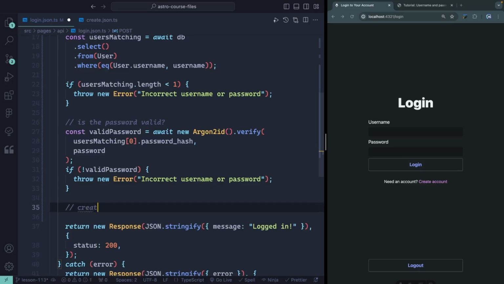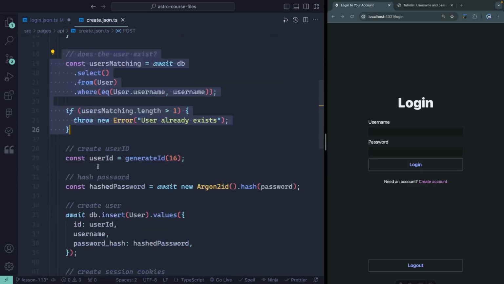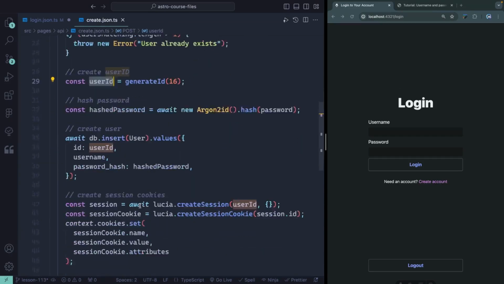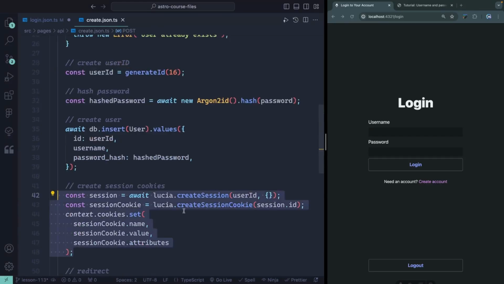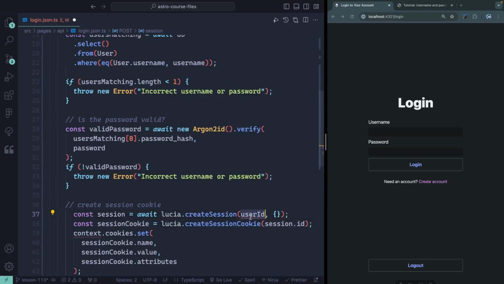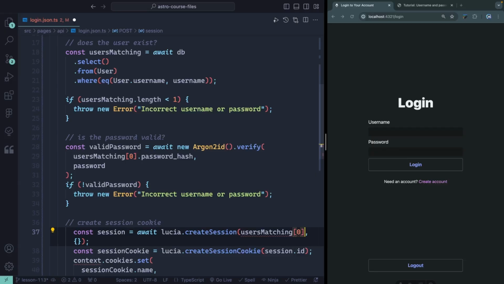Next, let's create the session cookie. And this once again should be very similar to what we've already done. We don't have to generate an ID because we're not creating it or hash the password or insert them into the database, but we do need to do this right here. So let's go ahead and do that. So here, let's make sure that we pull down Lucia. That should work. And we don't have a user ID that we're generating anymore. We're actually going to get this from the user that matches. So let's come in here. We're going to grab the first user that matches, should be the only one because they're unique usernames. And then we'll simply pick off the ID.